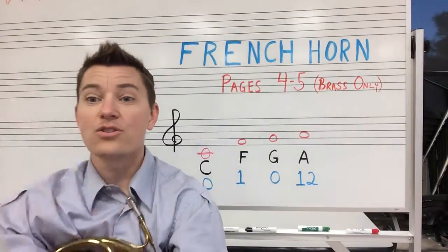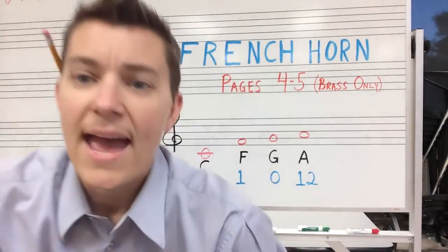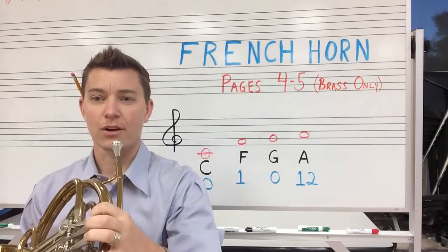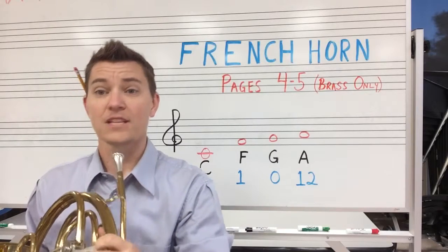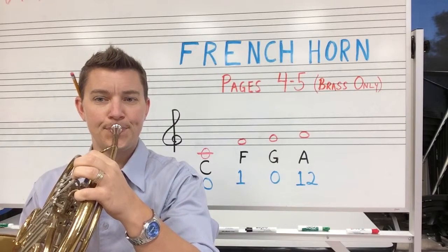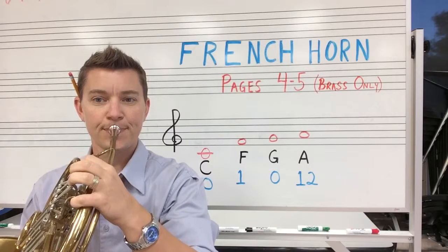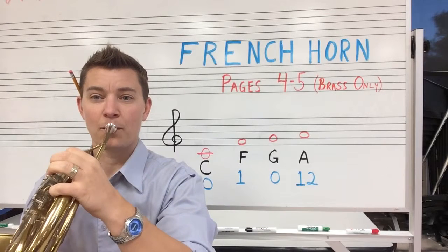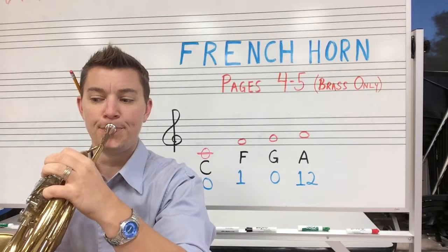All right, we're going to play song number 1 on page 4 for brass only, and we're going to play F. Remember, you push your first finger for the F that is in the first space. Let's play a practice F to make sure that we've got the sound. Are you ready? Here we go. 1, 2, ready, play.